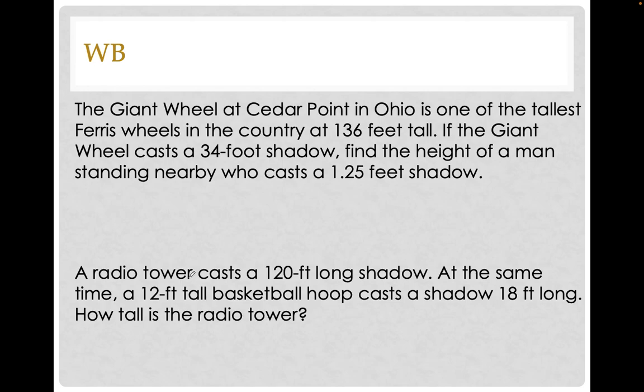Take a minute to give these problems a try. If you're having trouble determining how to set these problems up, drawing a quick little diagram can be helpful. And don't worry if you're not an artist and can't draw very well. You don't really need to be able to draw, for example, this Ferris wheel. You can simply draw something like that and label the height as 136 feet, and then just a little shadow on the ground, which is 34 feet.